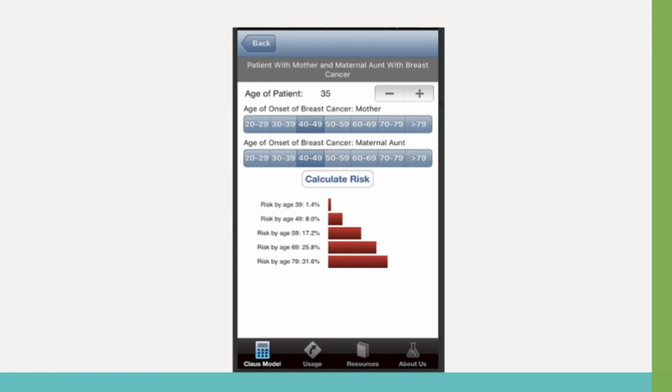There's a couple different models out there, but one of these models was run for Cindy that takes into account her age at 35, her relative's age at their diagnosis, and then it tells us what her chance of developing breast cancer is. And since her risk is at 31.6%, it's over the 20% cutoff, making her eligible for doing annual breast MRIs in addition to her annual mammograms based on the recommendations by the American Cancer Society and the National Comprehensive Cancer Network guidelines. So again, this is the case where genetic testing wasn't indicated, but we can still help provide some management recommendations for Cindy based on the family history.